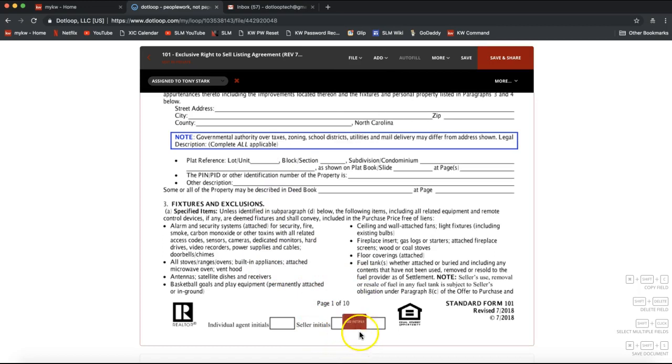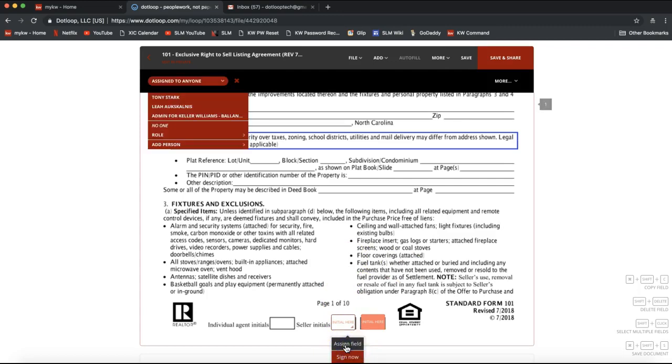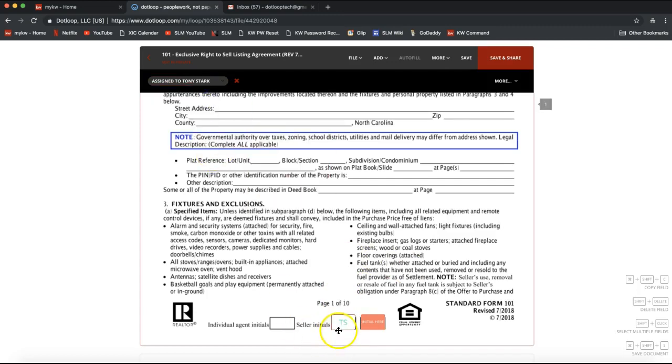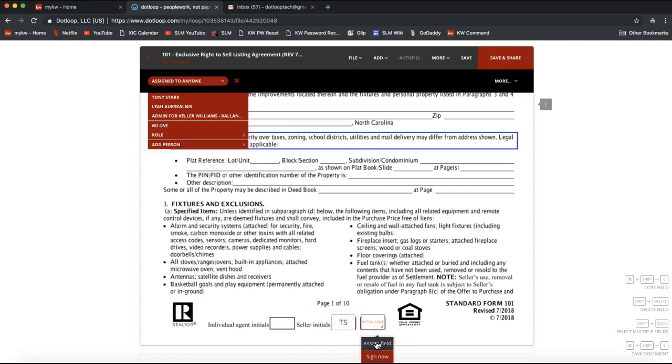If you need to lay more than one, so if I need to lay two, if there's a husband and wife signing, I can hold shift when I click, hold shift, click. It will then start following my mouse and I can click again to lay the next one. Okay, and I would need to do that on every field that needs to be electronically signed. Now, as you've learned, we can't just lay the field, it has to be assigned to them. So I would then go to assign field, assign my client to the field, and I would need to do the next one, assign it to add the wife here.